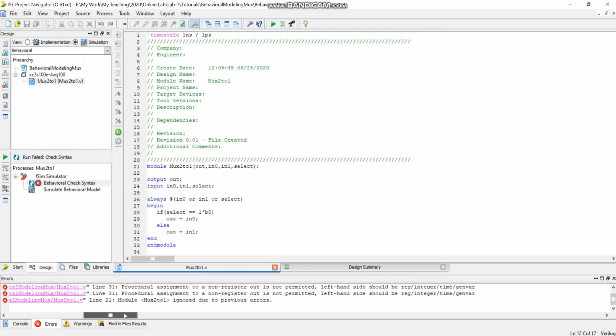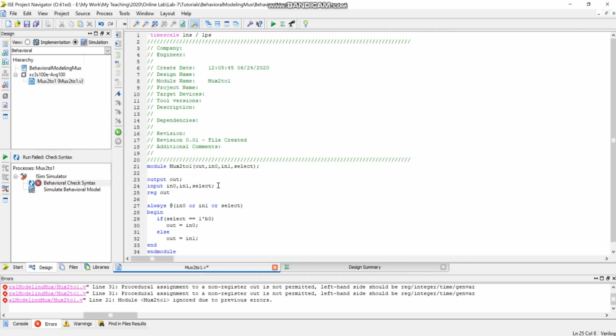The error here is because we have not defined this output as a register, because we want to change the value of this memory element out during the execution of the program, and in order to do that we need to define this as a register. So we will specify that this out is of register type. Once you do that, you will not get this error, right?